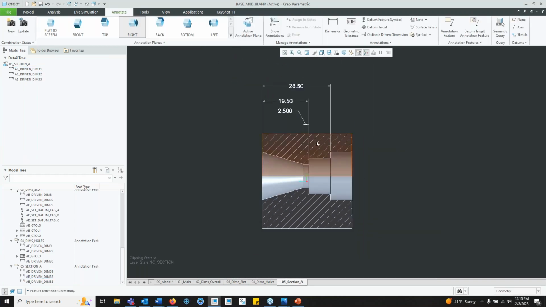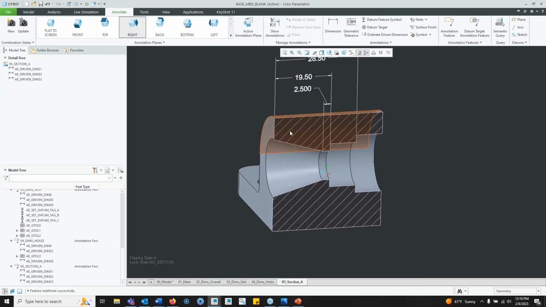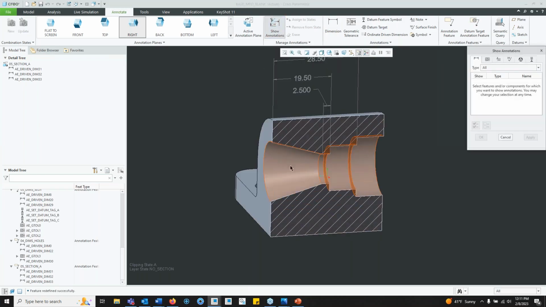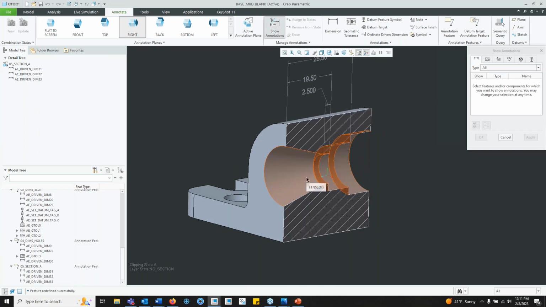There's one last thing as far as the dimensions for this center cutout here. Now I'm going to bring these up a little differently. These aren't created like we have been doing with our dimensions here. These are actually existing, and we could just bring them up and change some of how it's viewed. So how we do that is under show annotations. This gives me the ability to select. You guys who have done drawings have seen this before. This is typically what we do if we're not creating dimensions.